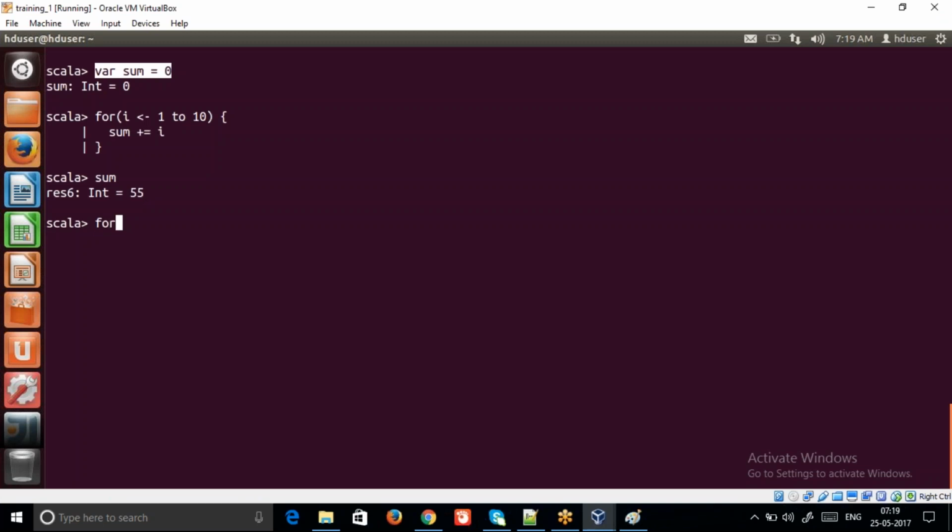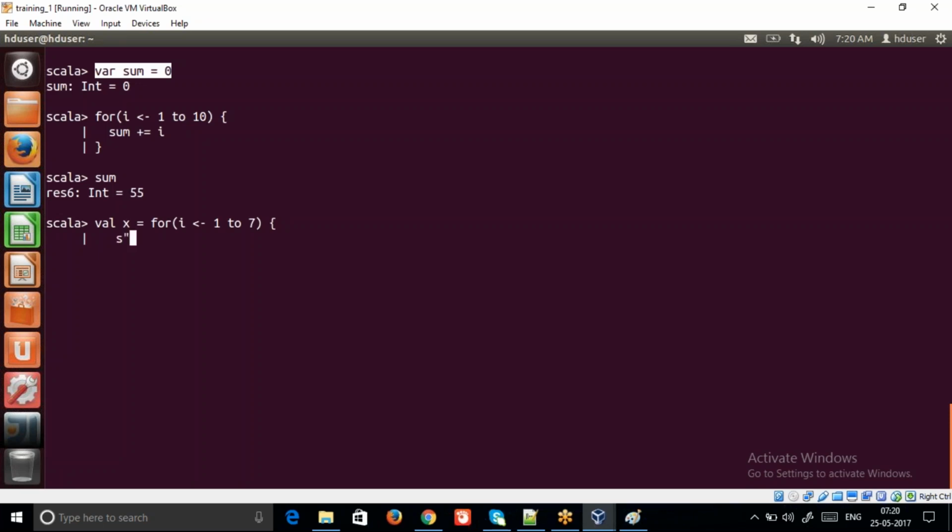So let's use a for loop. I will say the same expression, and I will say val x equal to something. That's the reason we are able to use the equal to sign before the for expression. I will say 1 to 7 here. Even though block curly brackets are not required, because I will be writing only one expression.